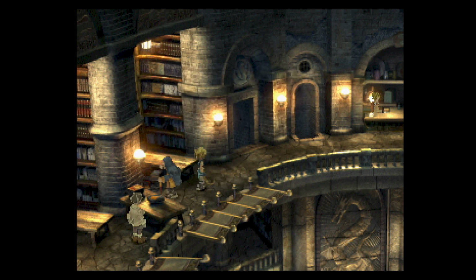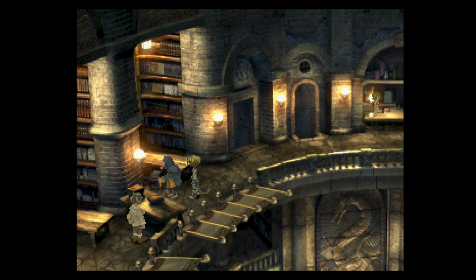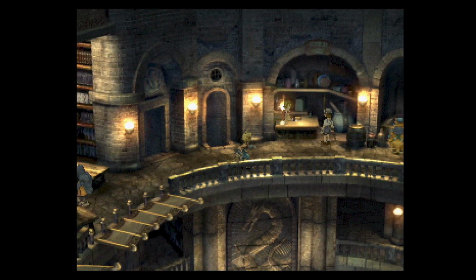Nice little reference to Final Fantasy IV there. He's like, yeah, I used to be a blacksmith and not anymore. So yeah, and you get the Excalibur from him. I don't have many years left, but I'll make the best of them. Well, thank you, my new old friend. So yeah, the Excalibur, it's a new weapon, I believe, for Steiner.